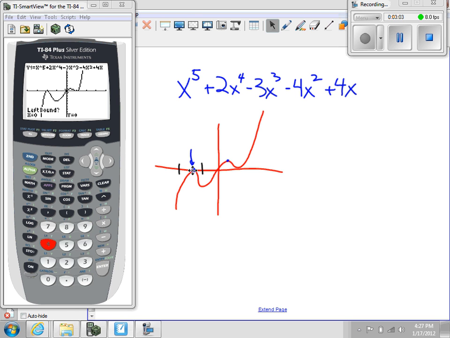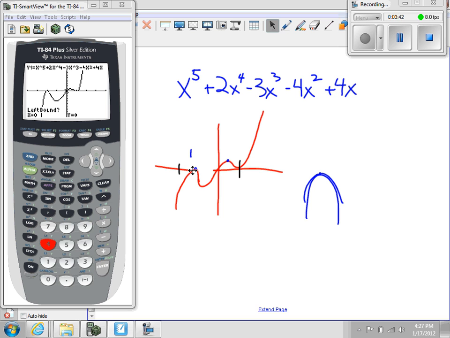If I make a mistake and make my right bound way over here, that is going to include 2 local maximums, and since I'm asking for a maximum, it's going to give me the highest one of those 2. I want a local maximum, a turning point. I want the spot where, on either side of the hump, it's going to be lower than that point. That is my local maximum right there.